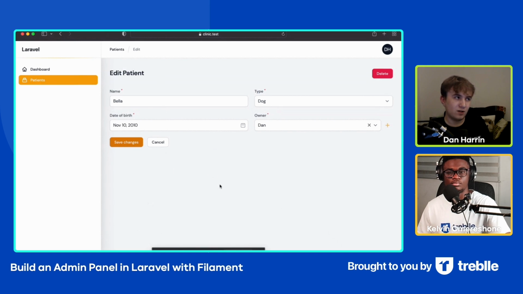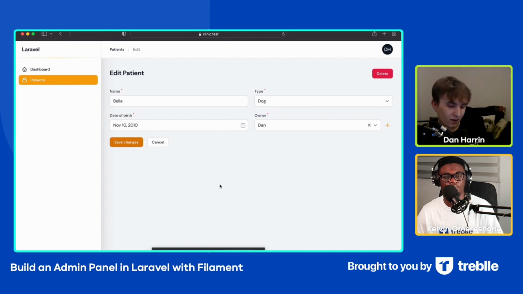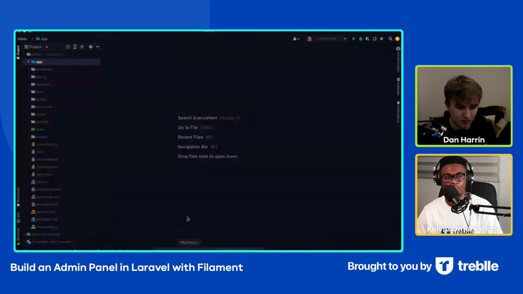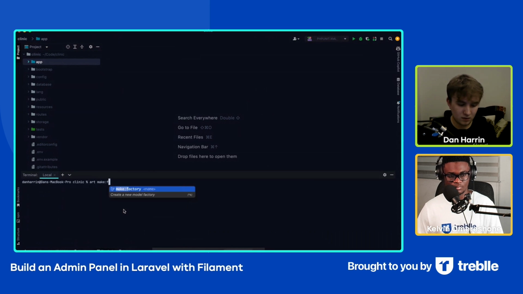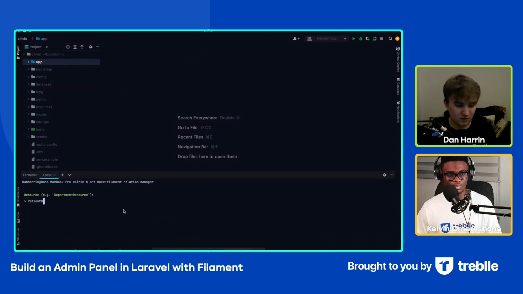And to do that in Filament, we have to create what's called a relation manager. A relation manager is a component that is essentially a table that you would then attach to a resource. And a relation manager is like a little sub resource within this resource. So let's go back. And we're going to use the Filament make relation manager command. I'll show you exactly what this does. So first it asks you for the resource. So in this case, it's going to be the owner resource. No, not the owner, the patient resource. And this is where the relation manager is going to be put. We want to find the relationship. So in this case, it's going to be treatments.